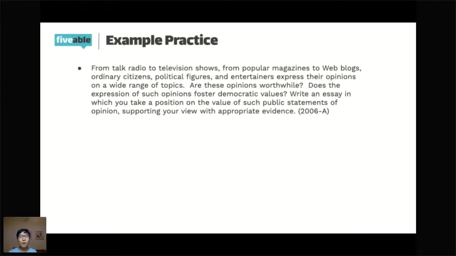There's no formula for the argument essay. People write it in different ways. People score high in different ways. Some people have 5 body paragraphs. Some have 1. So it just depends on your way of writing. I think as long as you have that evidence and you link that evidence to the thesis, it doesn't matter if it's a bunch of sentences or 3 sentences, as long as you really touch base.